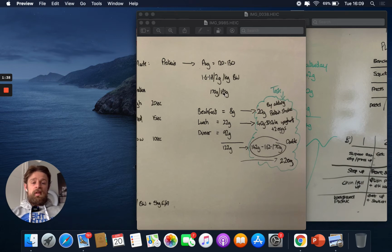Now, into the intervention, we dived a little bit deeper into it. So we got 120, 130 over the day, and we knew that was around 50, 60 off his minimum value, what he should be taking. We know the benefits of protein for recovery and cell growth and things like that. So we wanted to dive in a little bit deeper into his day, so I set him a simple task of seeing where he was at.